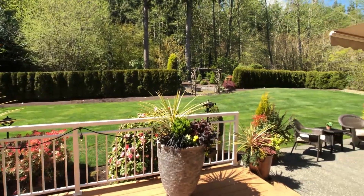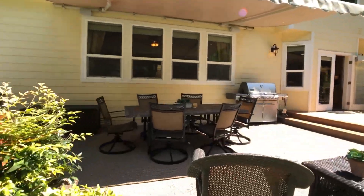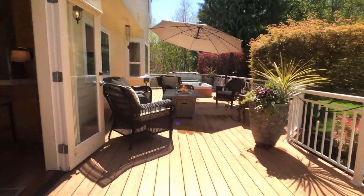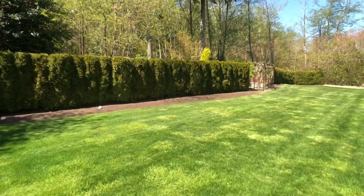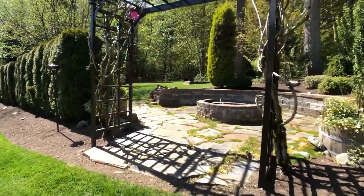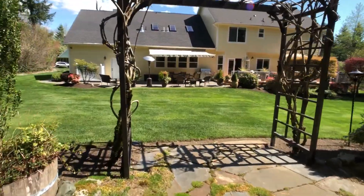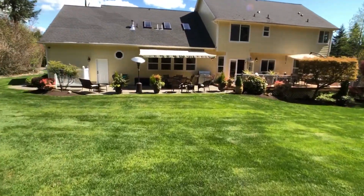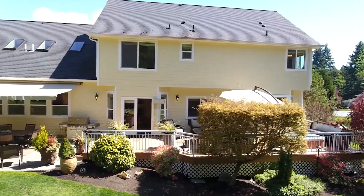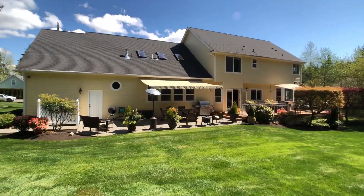Outside, you're completely surrounded by privacy and woods. There are 25-foot strips on either side shared with the neighbor — 25 feet each making 50 feet — as well as in the back, with public anchorage land behind that. There's a fire pit, trails, a horseshoe pit, gardens, fruit trees, sprinklers, a sunsetter awning, and a built-in hot tub.